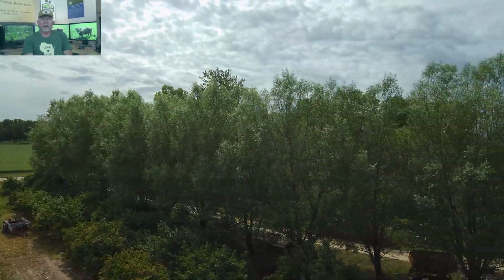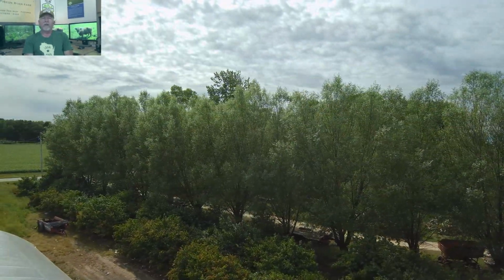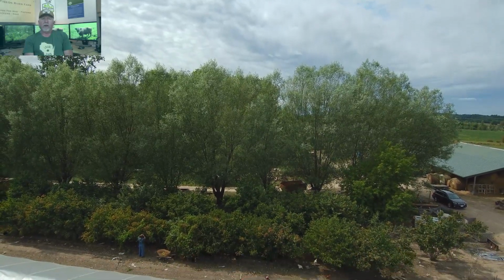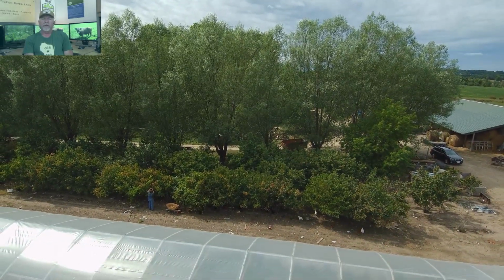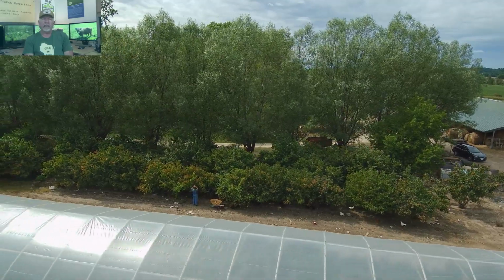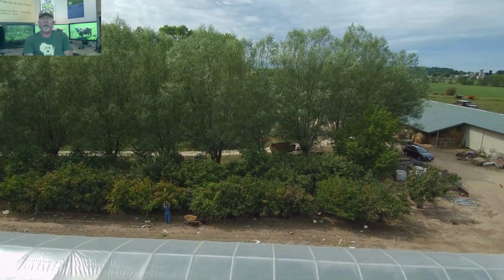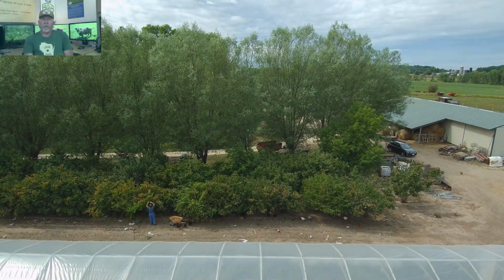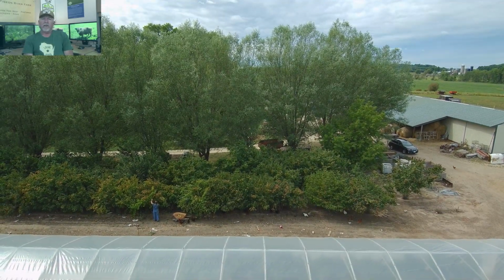In tonight's episode, we're going to talk about diversity on the farm, of what you plant. Around 15 years ago, we came up with the idea of planting hazelnuts. Hazelnuts have been just a sideline for us, but another beneficial crop that we put in. We've got a total of 450 hazelnut trees or bushes planted, a hybrid that we purchased from a company called Badger Set out of Minnesota.